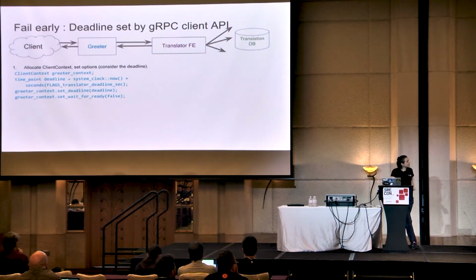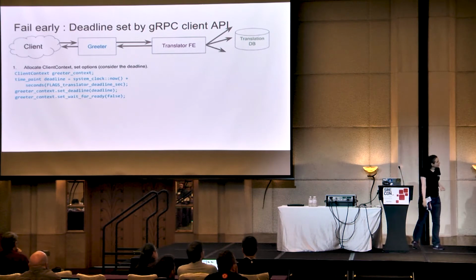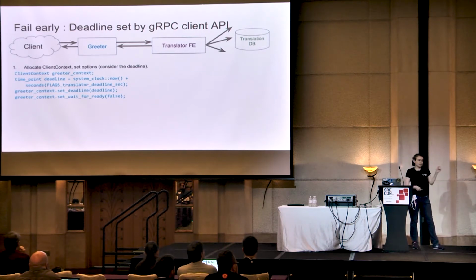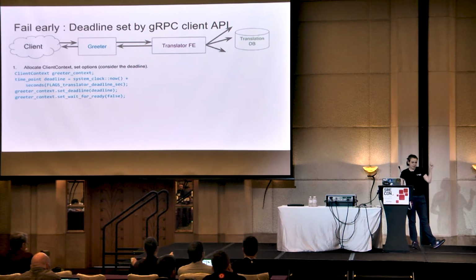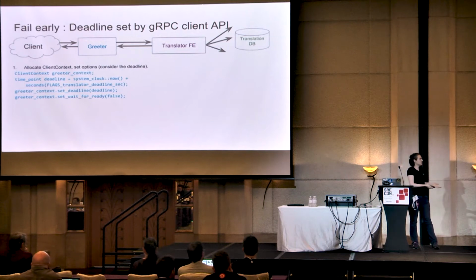The other thing I'm going to do is set wait for ready. What's wait for ready? The one thing about this is, the greeter should be able to do something useful even if the translator front end goes down. So say the translator front end goes down globally, what do I do? Built into the greeter code in the original slide that you saw is an actual prefix. We're updating that prefix and you get a response. If we don't get a response, we should be able to do something useful.